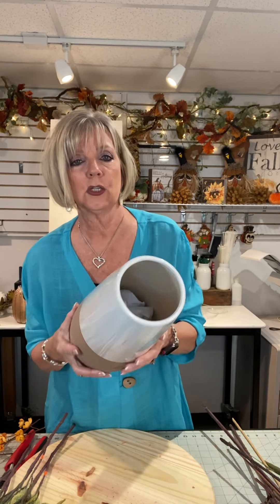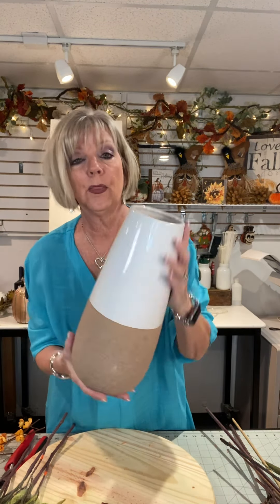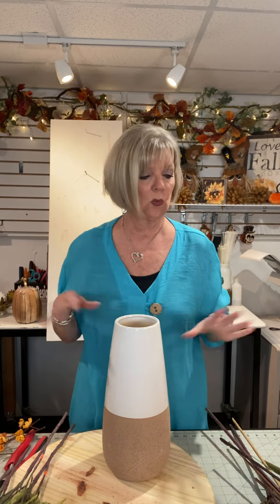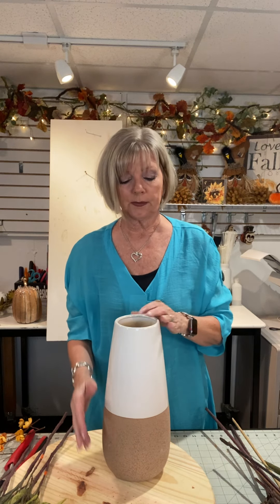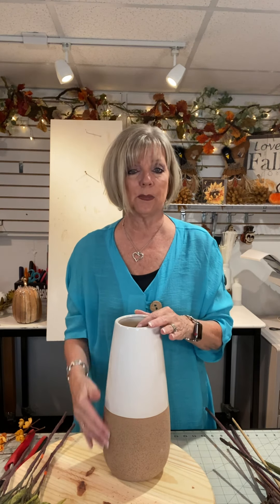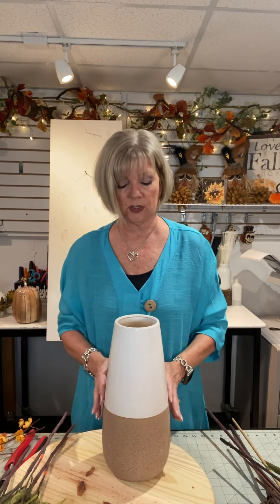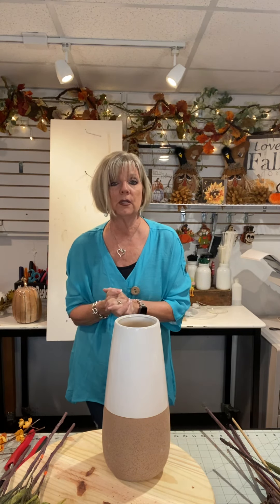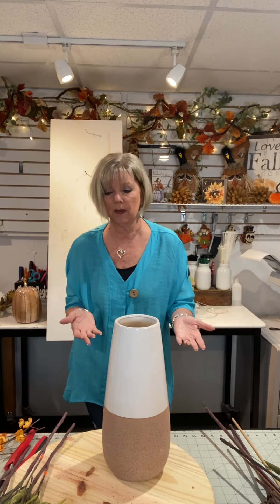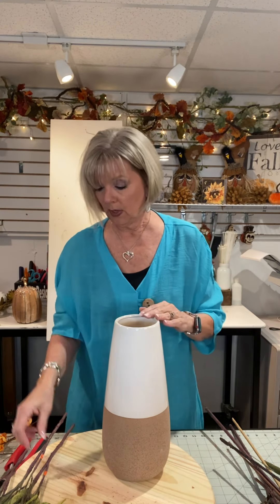What I did is I just put some paper about a third of the way up. You can use trash bags, Walmart bags, whatever you have, and just kind of fill it in if you don't want your stems to go this long. I am gonna keep my stems long, but I'm gonna bring them up about a third of the way. I'm gonna do all fall colors, but I'm gonna put some Popsi coloring. I'm also gonna show you some different ways if you want to add a bow. So I'm gonna jump right in.